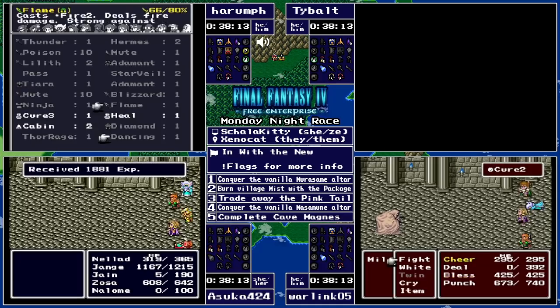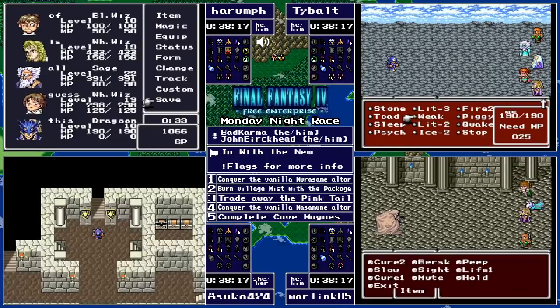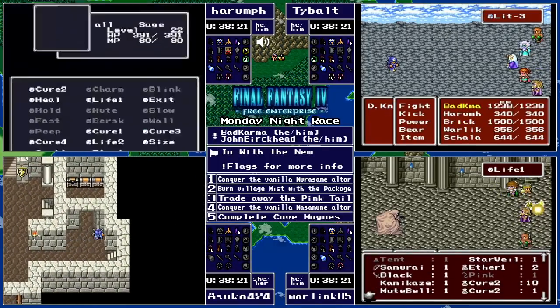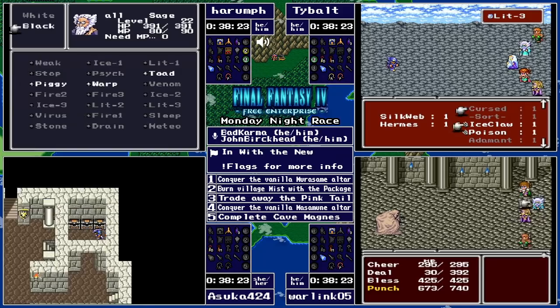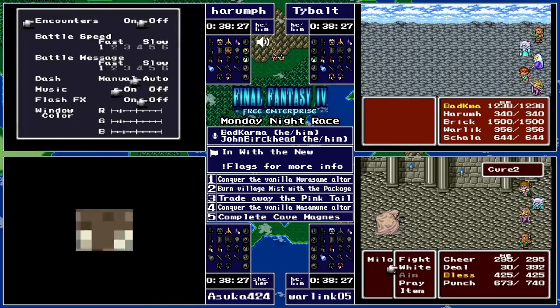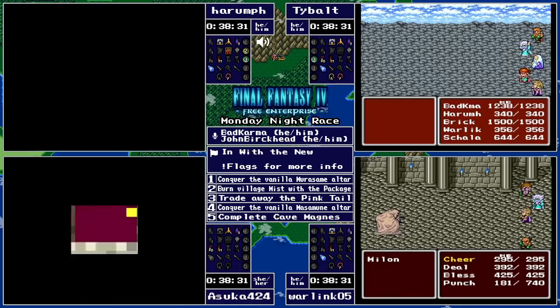Yeah, and I would assume most of our runners are going to have an adamant armor before going up to tackle that Murasame Masamune altar. So even with Fu with an adamant, he's going to be able to make pretty good work once he's fully powered with nuke. 100%. Looks like Tybalt might have had a reset I might have caught in the corner of my eye.